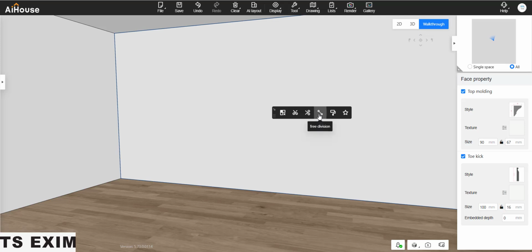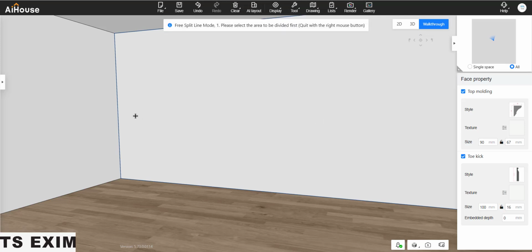You can also use the free division function, where you can split your wall freely. Reading the message here, free split line mode, please select the area to be divided first. So you need to select the area first. So let's say you want to have the split on this area, and determine the positioning point.